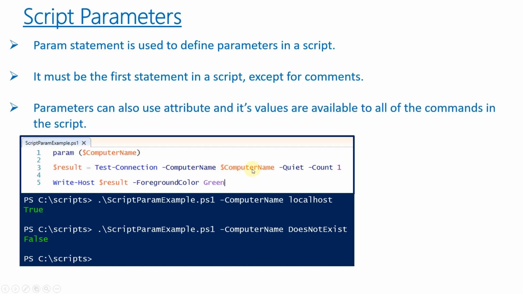Here you can see, if we have used param, then this is the method we can use to pass the param while calling the script. First we have to write the path of the script. Since this script is available in the current directory, I have used ./ and after that the name of the script. After that I have used the parameter as a dash and the parameter name, and after that the parameter value. So this is how we execute it.